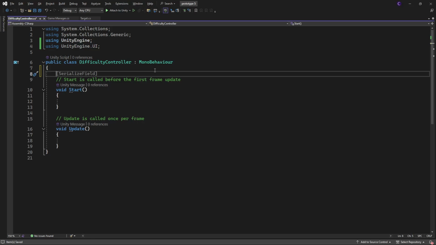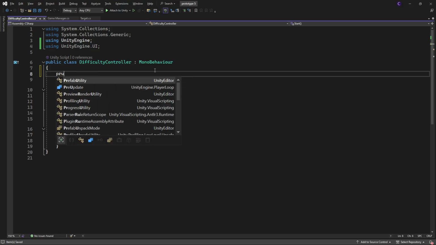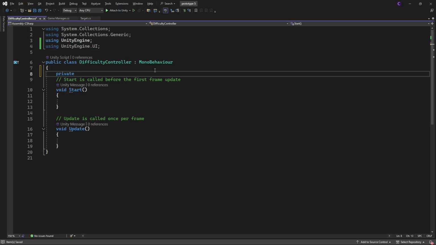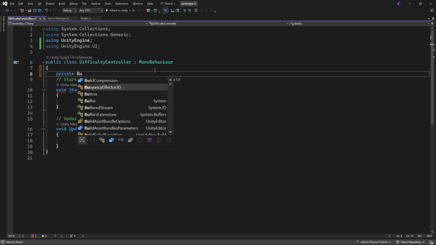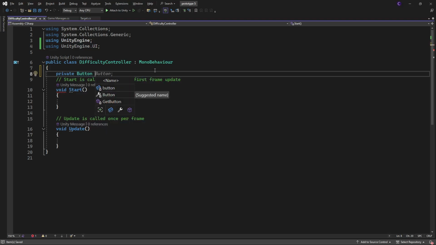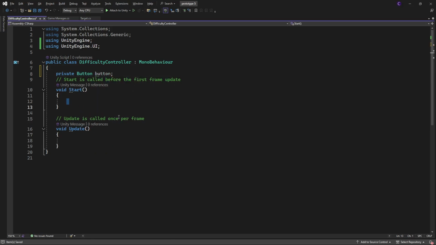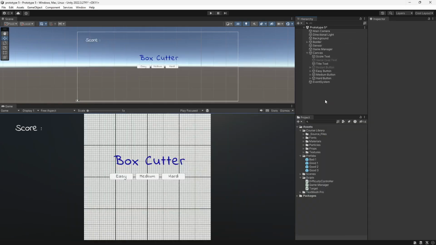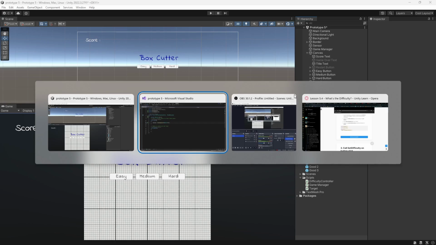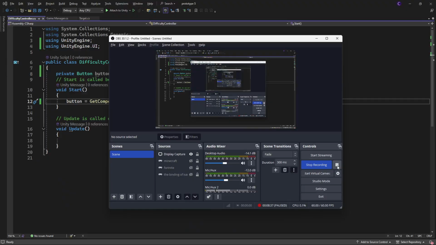Alrighty, so we are now going to make a private button, and we are going to call this button. Very creative name. And then in our start method, we are going to get the button. So button equals GetComponent button. Alrighty, that is it for the moment. Doing that shouldn't have changed anything, like make the game any different, but whatever. On to the next thing.